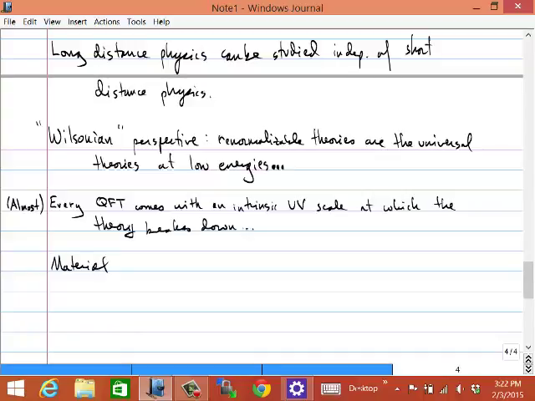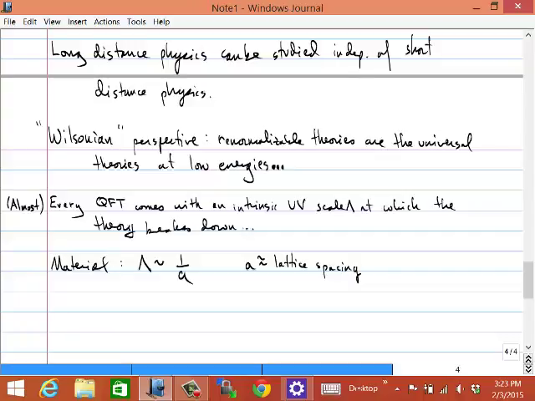say a metal, then that's made up of a bunch of atoms, and the intrinsic UV scale at which the theory breaks down would be set by the lattice spacing of the atoms in your metal. So a here would be a lattice spacing. And then the quantum field degrees of freedom would be the phonons that describe the oscillations of these atoms. It's literally the case that those phonon degrees of freedom simply do not exist at very high energy. At very high energy, the dynamics is something completely different.